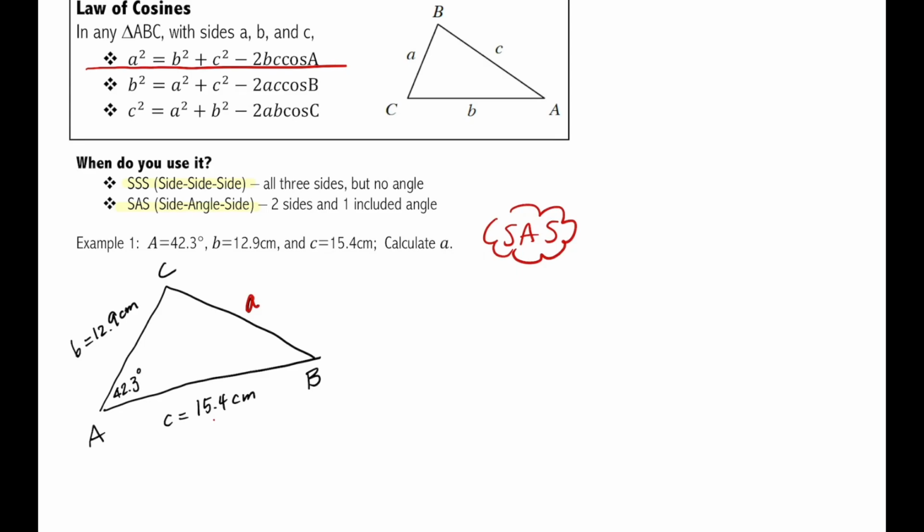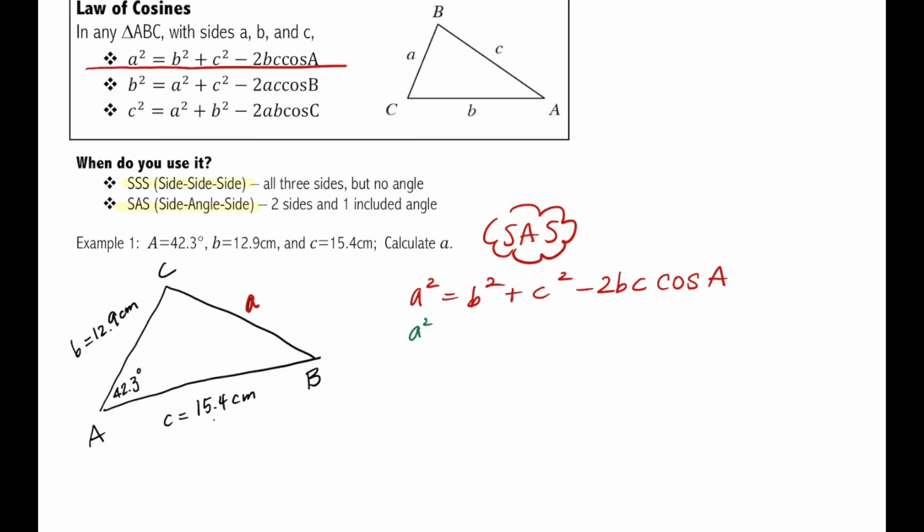You look at the information, you look at the variable you're solving for, and since you're solving for variable a, you should use the cosine rule that starts with a squared. And I always recommend starting by identifying which formula you're using, because once you have done that, all you have to do is plug in the given information to find the missing a.